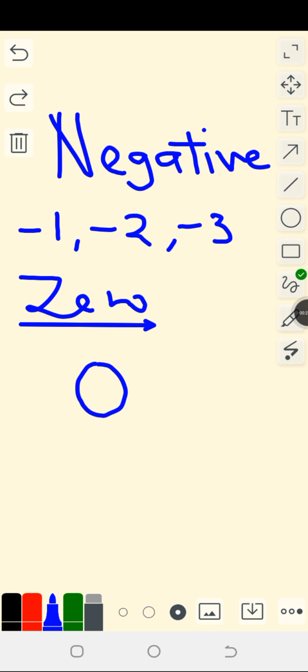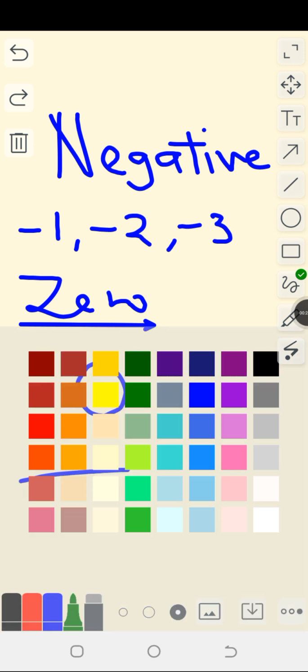So that is called what? 0. Or a number that nullifies something when you use it to divide another number, unless it is a denominator, or it nullifies the number when you use it to multiply another number. So 0. So that means we have negative integers, which are negative natural numbers. We have what we call positive integers, which are positive natural numbers, and we have zeros.